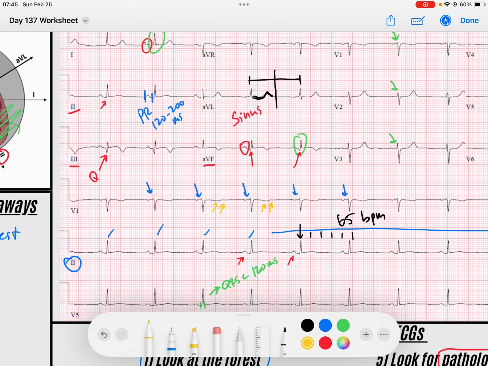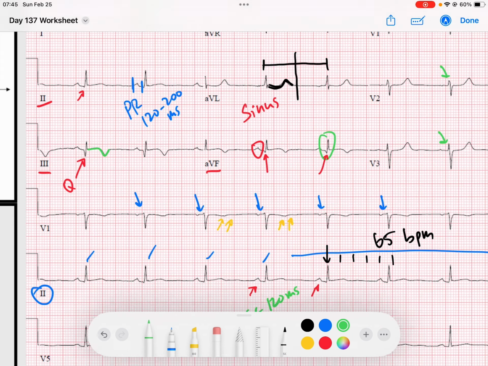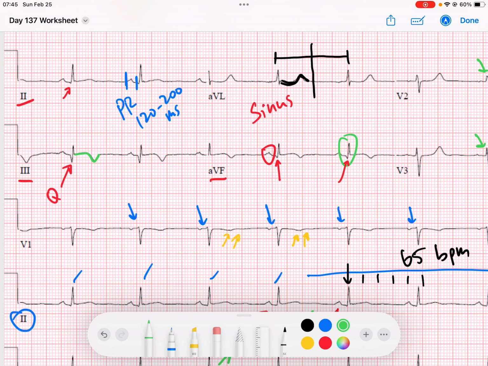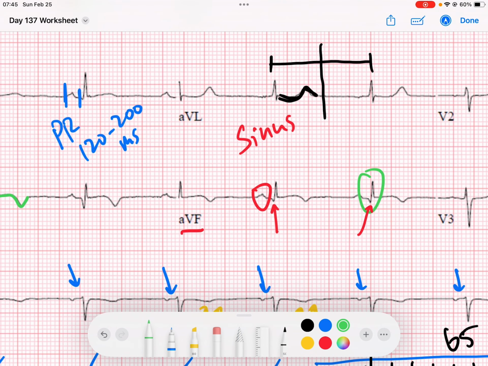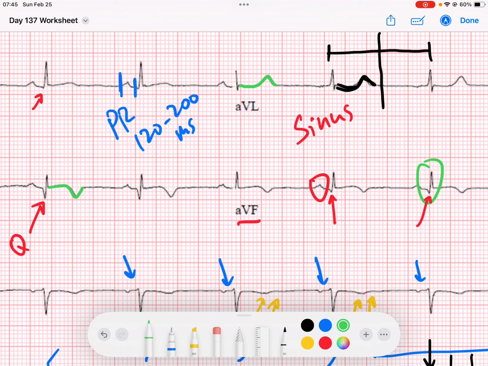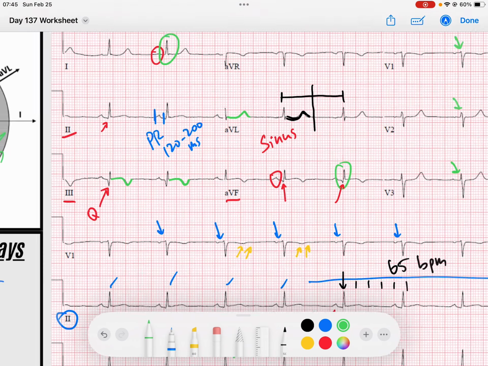And I noticed something really interesting here. I've also got this kind of terminal T wave inversion in lead 3, right? Terminal T wave inversion. And the T wave is just a little bit what I would call hyperacute. Usually T waves are like this T wave. See how it's nice and kind of flat, and then you get a nice little hump at the end? This T wave, you can see it's kind of going up and under. So it's just a little hyperacute to me with a terminal T wave inversion.